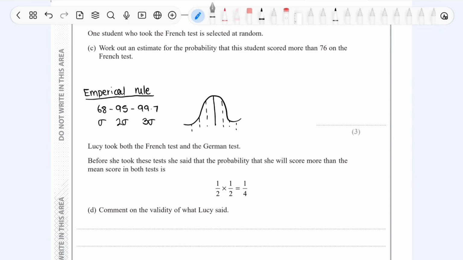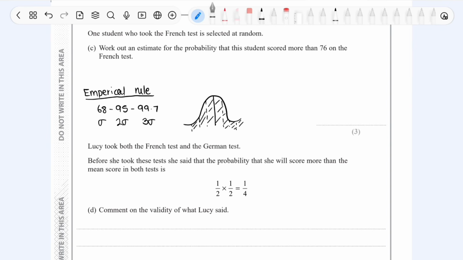Obviously this isn't an accurate diagram, but the idea is you cover more and more data with each standard deviation, and the exact values are here. Now you might see slight variations online like 67, and sometimes they might have different values. This is the general one you can use. Just use the one that you see in your notes or in the textbook.